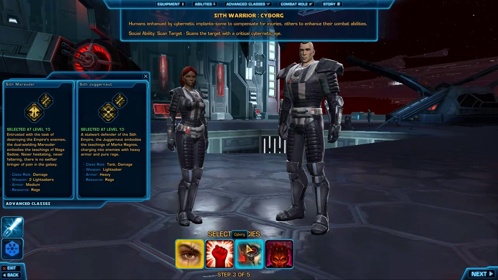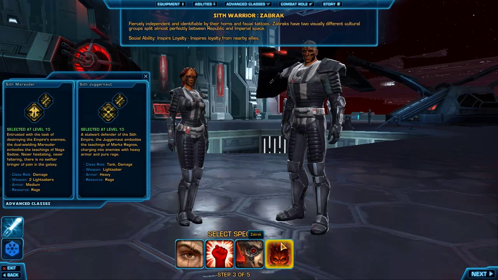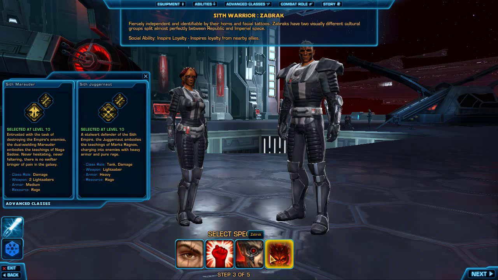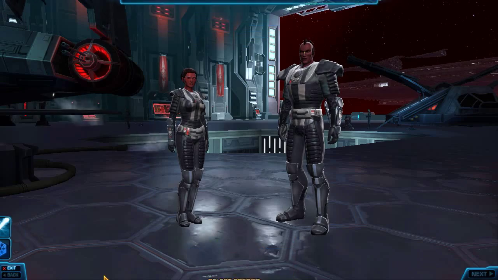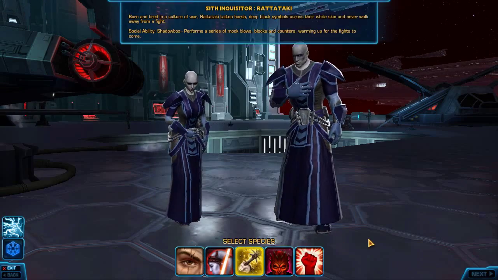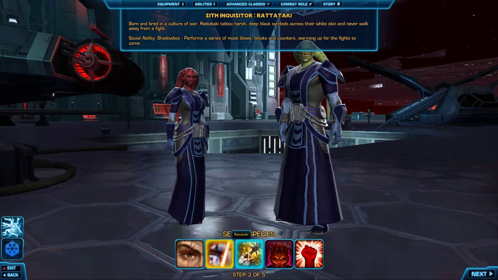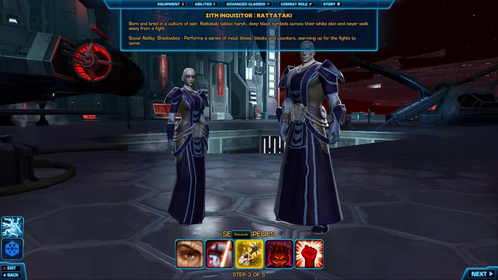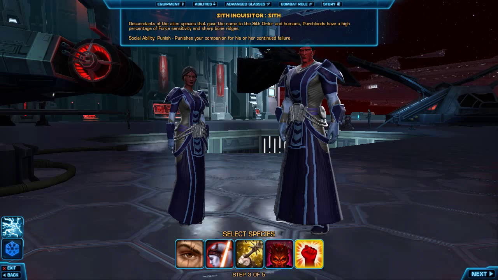So human and cyborg are the same. You can also pick the Sith race, and the evil Zabrak, technically. Practically see that as Darth Maul's picture there as an example. Inquisitors, so you can be human, you can be evil Twi'leks, well they're just Twi'leks frankly. Ratataki, who again I don't actually know much about, and then Zabrak and Sith.